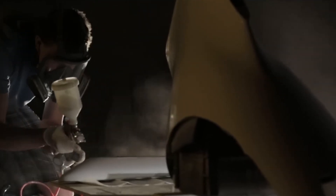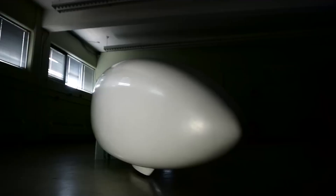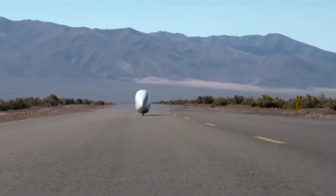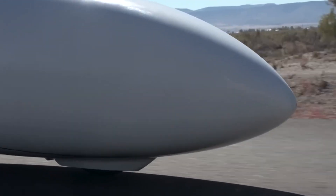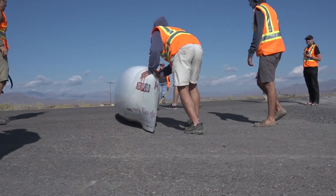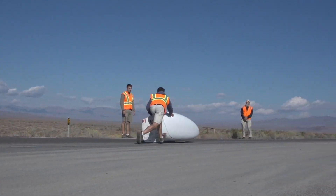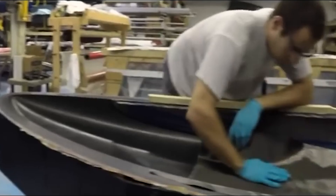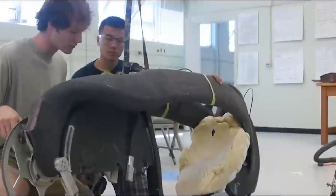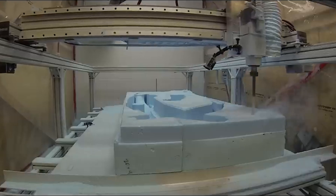In 2016, they came back to Battle Mountain with a completely redesigned version of ETA. The shell was lighter and more aerodynamic, the internal systems were improved for better handling and rider stability. Even the surface of the fairing was treated with a special nonstick coating to prevent bugs from ruining a run. They optimized everything from wheel bearings to tire pressure to Reichert's position in the cockpit. This time, they were chasing perfection.